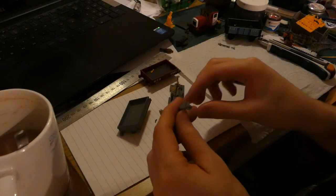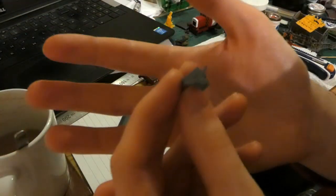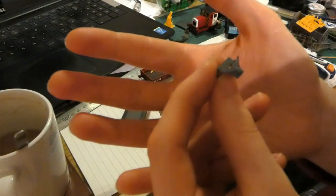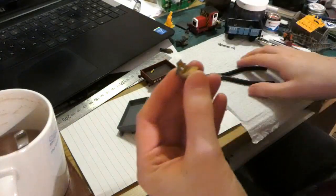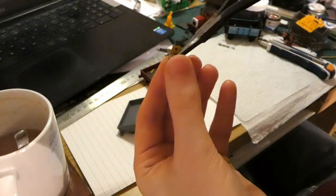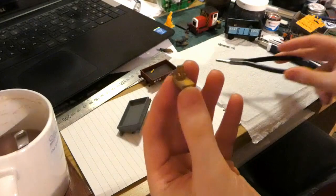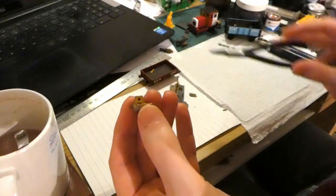So I've got two of the wheel blocks off now. Hopefully you can see some of the detail on here, if it will focus on that. You might be able to see also there's a recess in here for the wheel to run in, and of course the hole for the bearing.